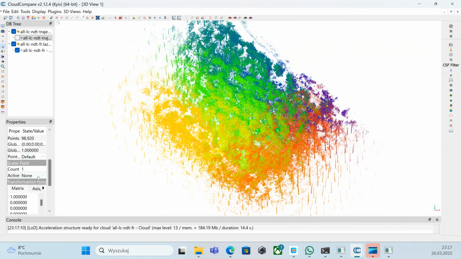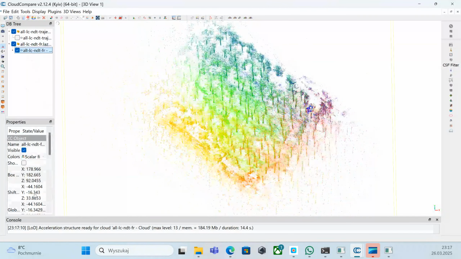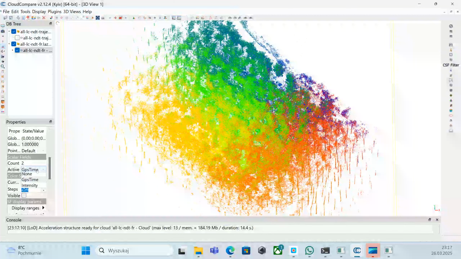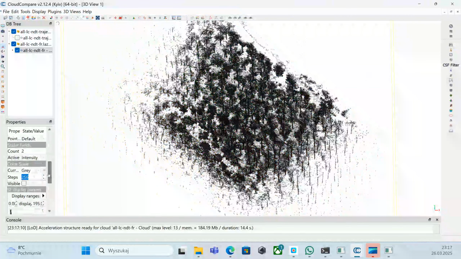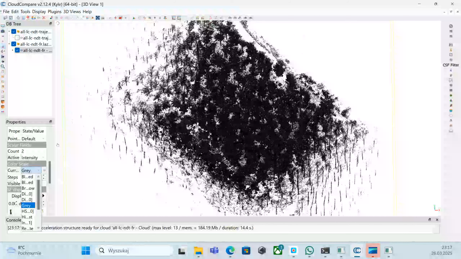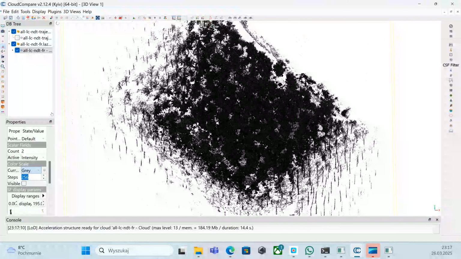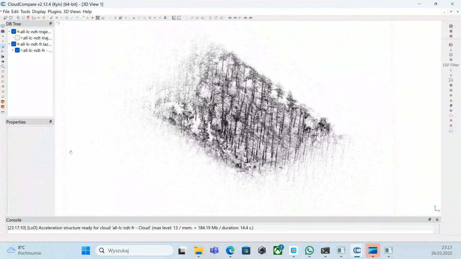Let's change the color. Okay, give me a second.